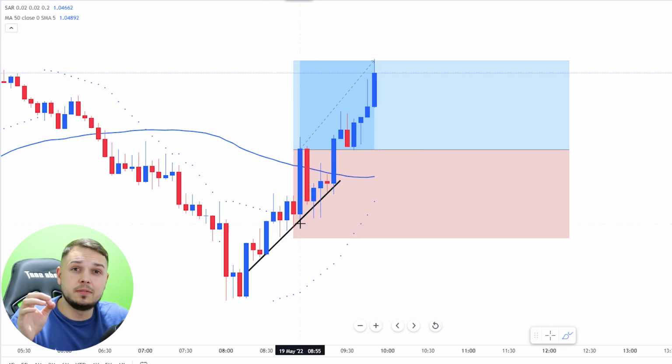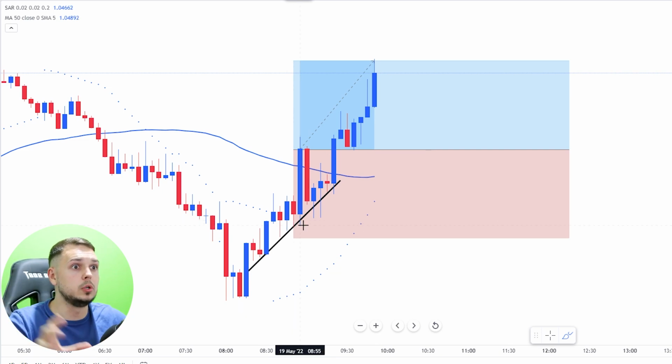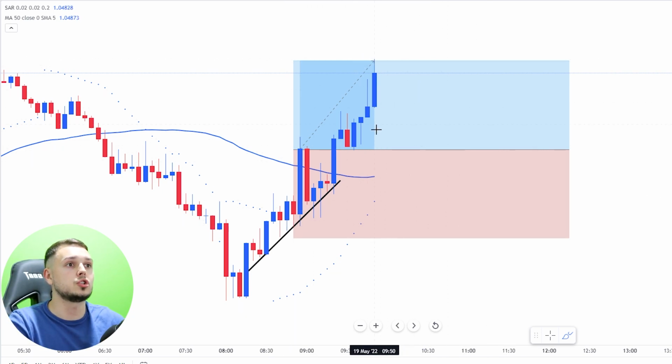Now this wouldn't have been a perfect trading scenario, right, because we had to have a bigger stop loss level, but I'm just giving real trading scenarios that always come up to me, so I want to show them to you guys. And as you can see, it would have been a nice trade towards the upside. We broke out all the area zones. The dots are below the candlesticks, showing further bullish pressure and momentum.